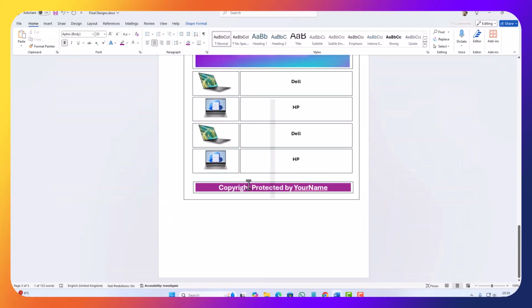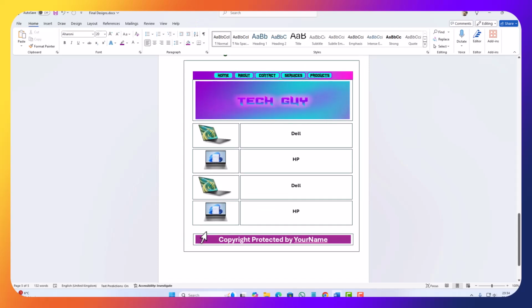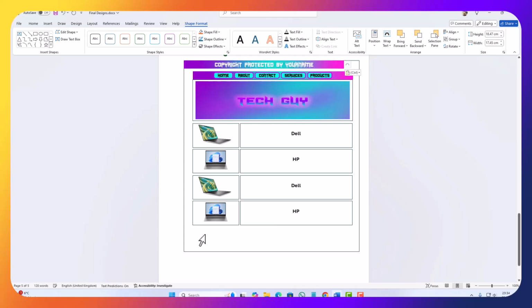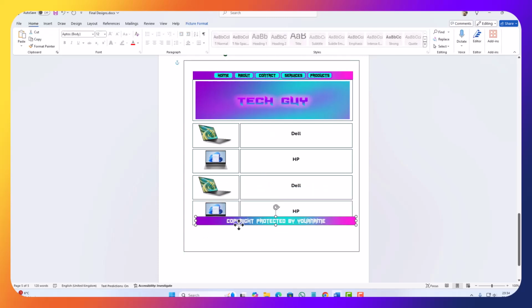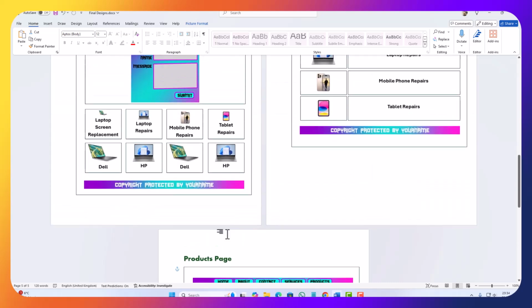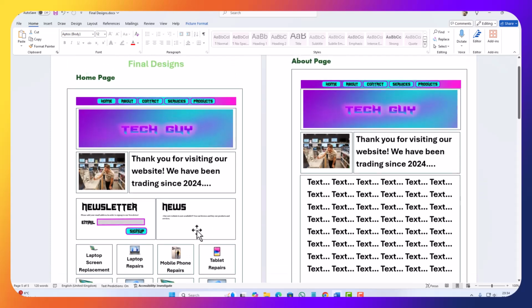Let's use that one here. Control V to paste. Okay, so the footer is replaced now.